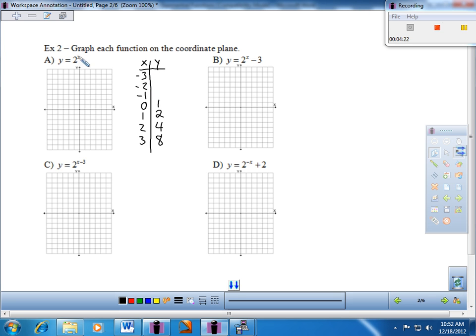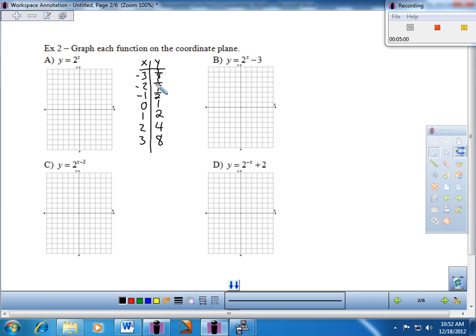Well, 2 to the negative 1st, as you remember, is 1 over 2 to the 1st, or 1/2. 2 to the negative 2nd is 1 over 2 to the 2nd, or really 1 over 4. And 2 to the negative 3rd is really 1 over 2 to the 3rd, or in this case, 1/8. And the further we go into the negatives, the closer, as you can see, these get to 0. But I would ask you this again because it's going to come up in the future. Will these numbers always be positive? Absolutely. Please keep that in mind.